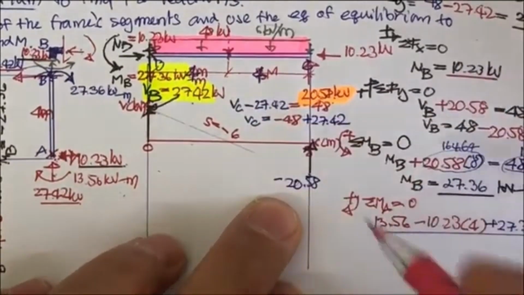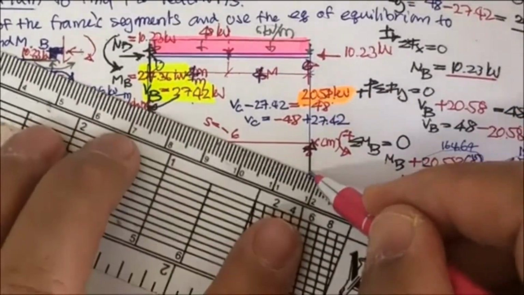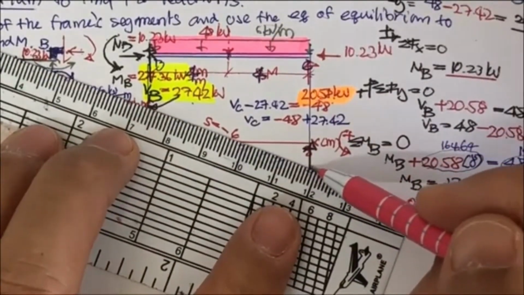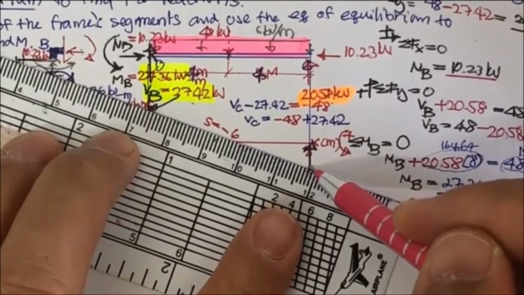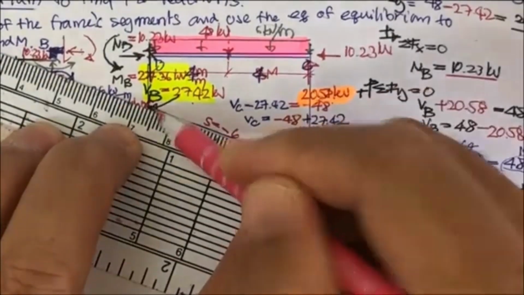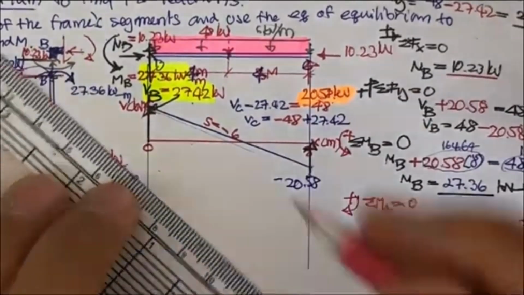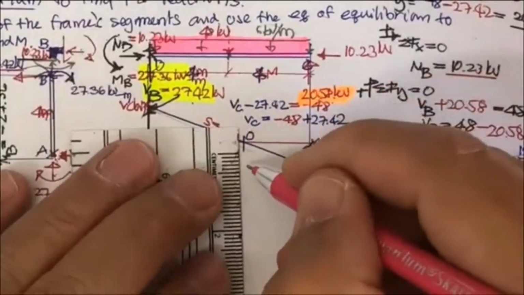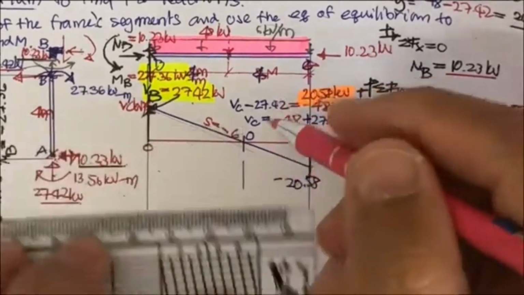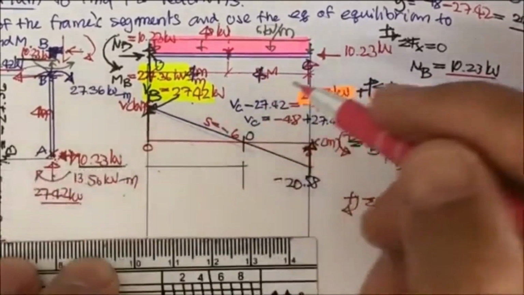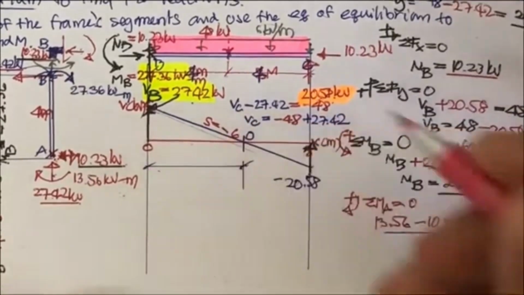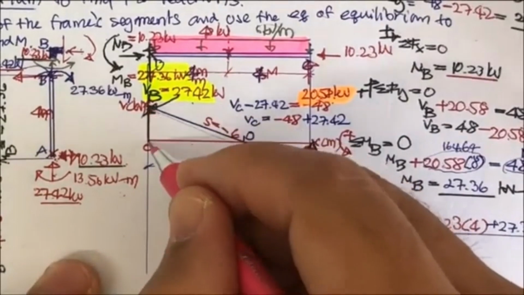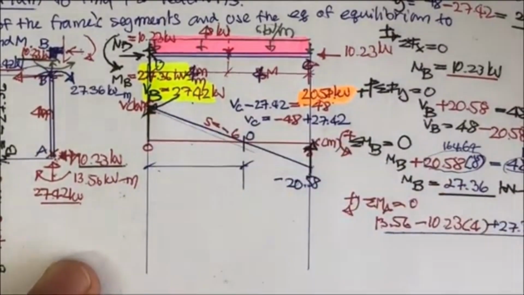If you like, you may put kilonewton. If not, it's okay. And what you have is the graph is going to be twisted here, going to be like this by proportion. You have to draw it proportionally. Okay, and the slope is there. And this point is the point of zero shear. The point of zero shear is important because most of the time the moment is maximum or minimum here. You may compute this one again. This is 27.42. That's it.